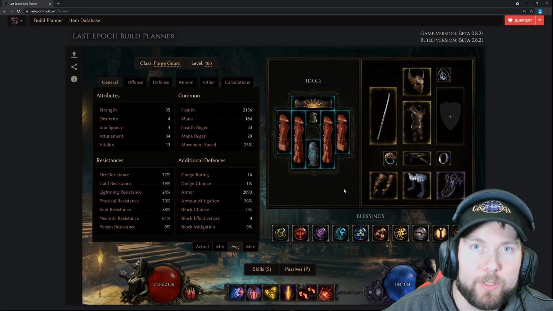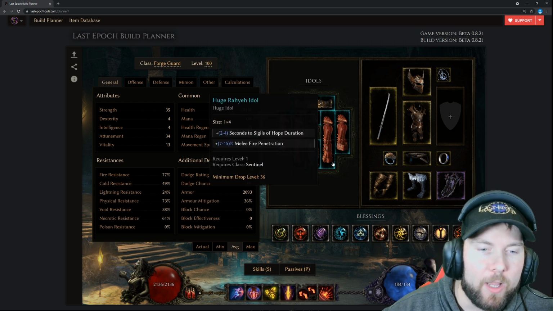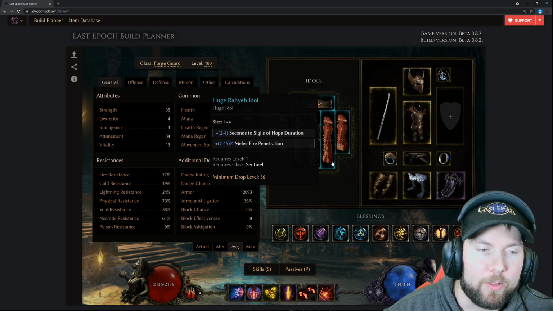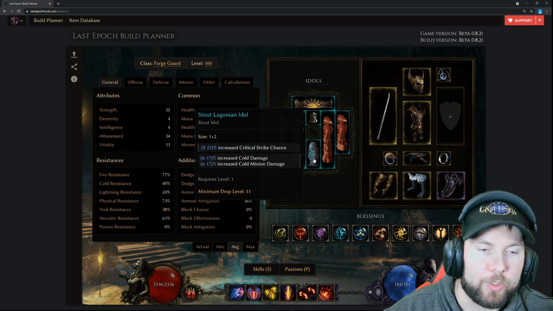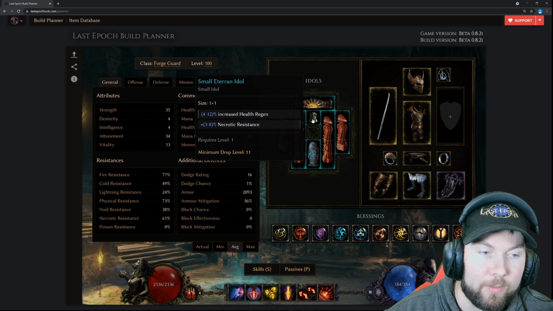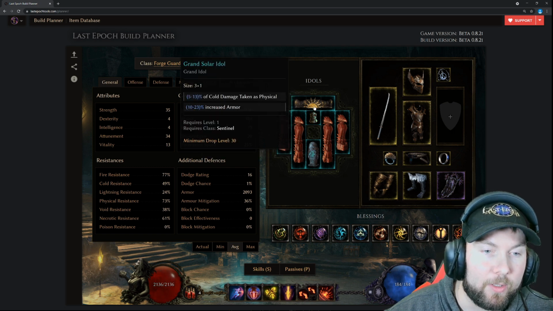Alright, for idols, items, blessings, uniques, there are no uniques in this build. For idols, there's a couple of different ones you can go for. I went with the melee fire penetration, which will really boost your damage. It can also give you increased Sigils of Hope duration. For 1x3s, you can get chance to shred armor on fire hits, which is what we're doing. You can get critical strike chance or dual hybrid health if you want on a 1x2. 1x1 can give you any resistance that you're missing. The 1x3 horizontal can give increased armor.